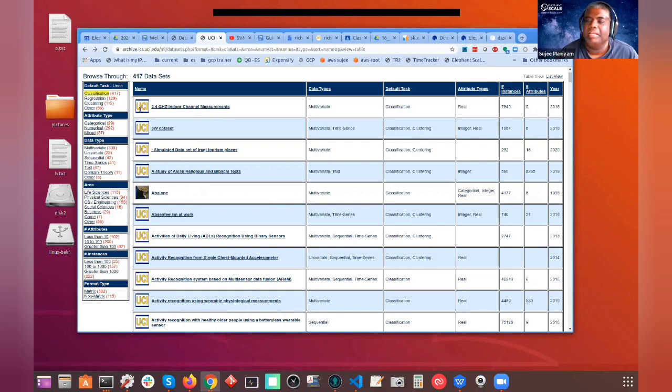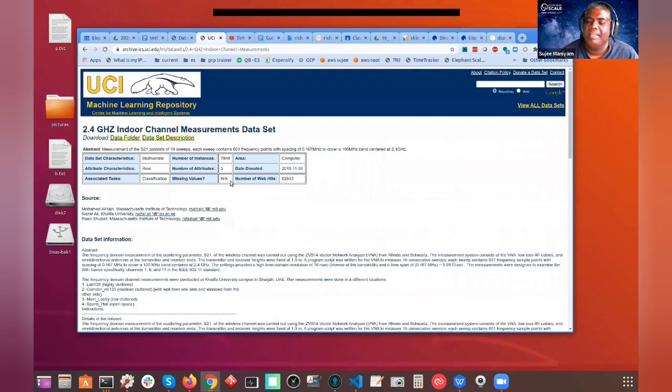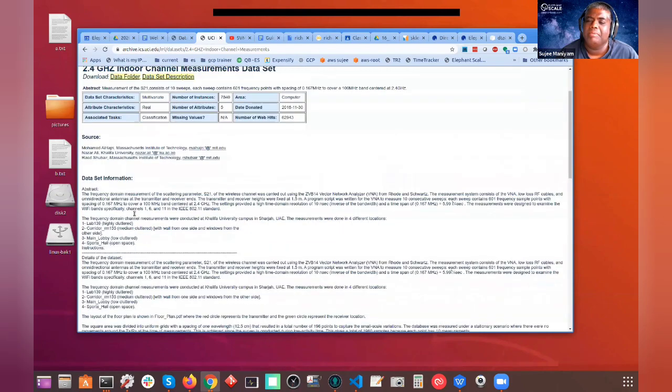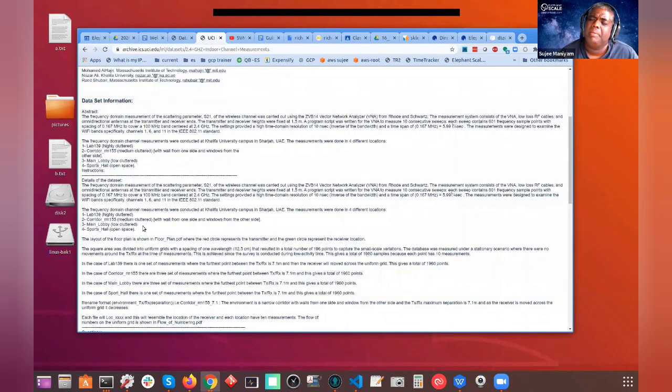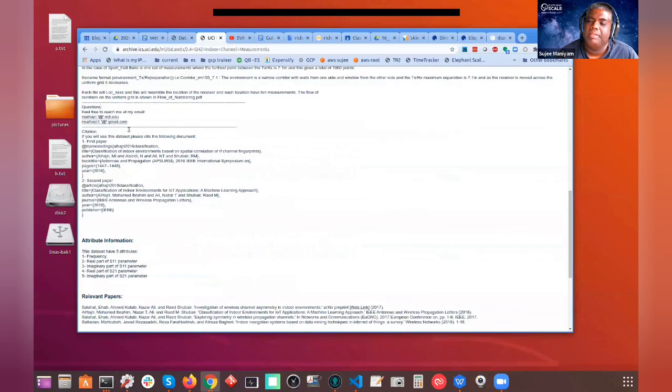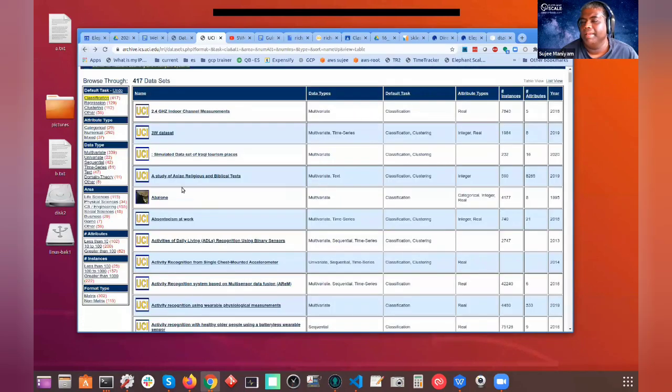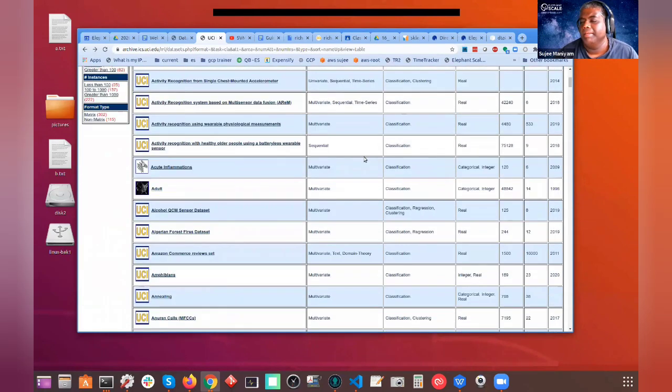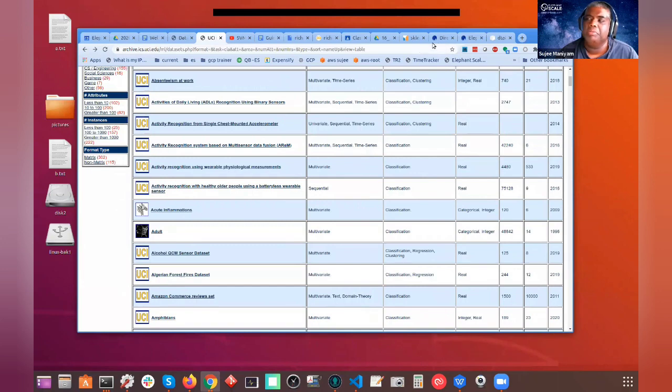Like for example, this 2.4, stuff like this I don't really want. Sometimes it's very hard to decode what the data really means. So I fully sympathize, and that's why I wanted to give it to you guys early on, so you can keep searching and find the one that works for you. I understand. You can always use the census data as a fallback, if it comes to that.